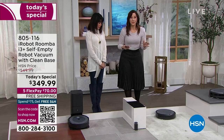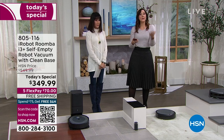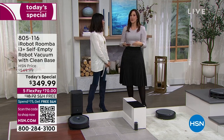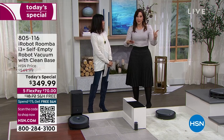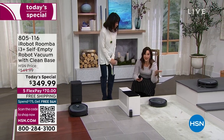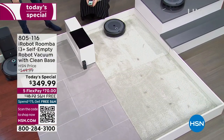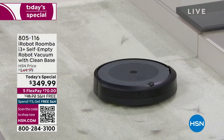And remember, at iRobot, we've been doing this for 20 years. We take a unit and we build upon it every single time, and we listen to you. We take what you love, and then we change what you don't. So in past units, they would say it's kind of loud. So iRobot went in and closed off the unit, and how the airflow was cut. So now, as I turn it on, remember, this is technology. If you don't want it, you just press it once to wake it up, twice to send it on its way. Now listen, it's so much quieter than the units in the past. Every single time, we listen to you. We know what you love, and we build upon it.